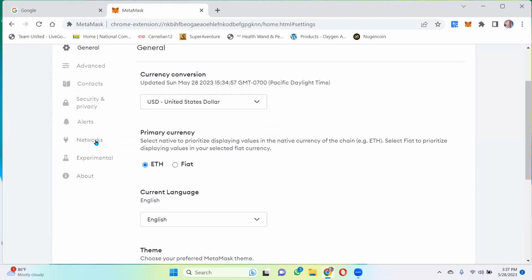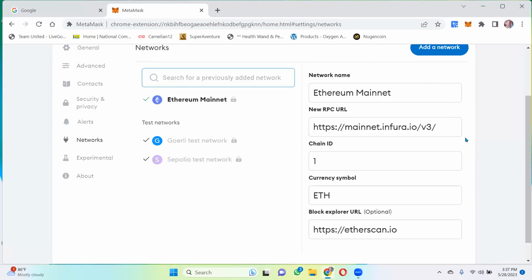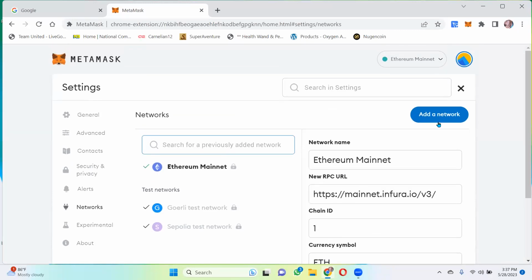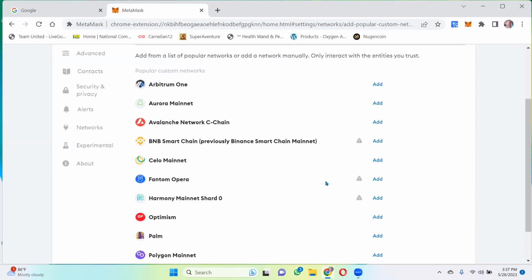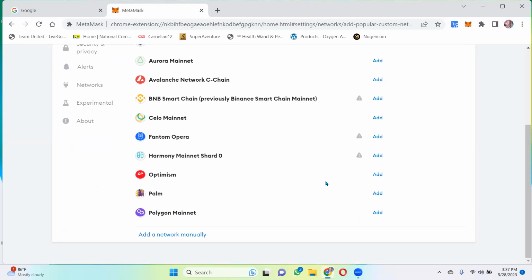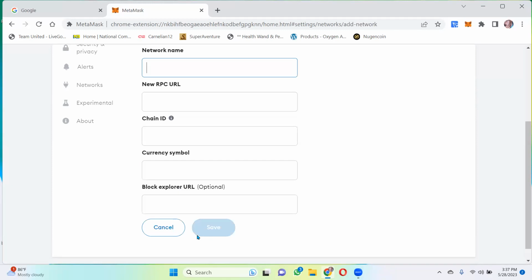We now click on networks, and then up top here, you see add a network. You click on add network, and then down the bottom of the page, you scroll down, and at the bottom, you will see add a network manually. So you click on that, add a network manually.